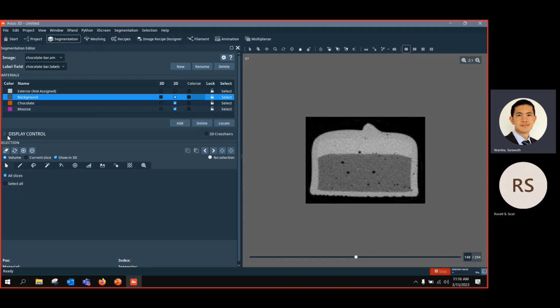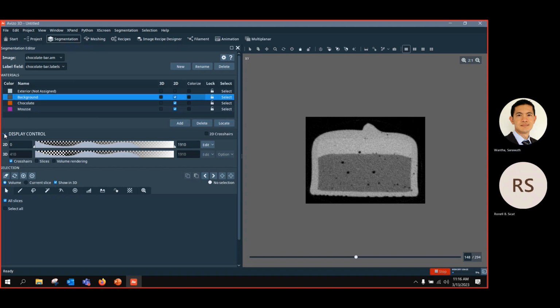And below the material section, we have display control. So if you expand the display, you can see that we have 2D and 3D. For 2D, we can adjust the 2D visualization of the panel. And for 3D, you have to activate the full viewer.